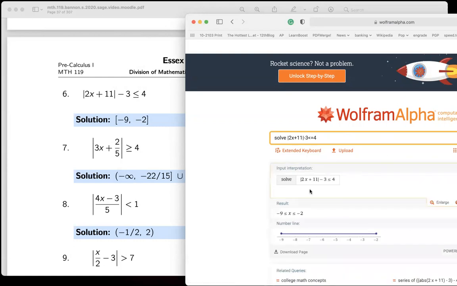And what does it give me? It typesets it for me. You see that there? Same thing I have over here. It writes down the solution. What's x? X is less than or equal to minus 2, and x is greater than or equal to minus 9. I wrote the intervals down, which is our gold standard, and they put a graph down for me, which is good news. All right, that's really good news.